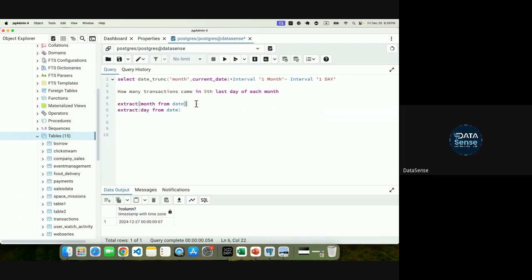Correct. Suppose you extract this as month and you extract this as day. You put a filter where month is whatever month is given, for example, let's say 12, and day greater than or equal to 16. Okay. Right. You can play around, whatever suits you.